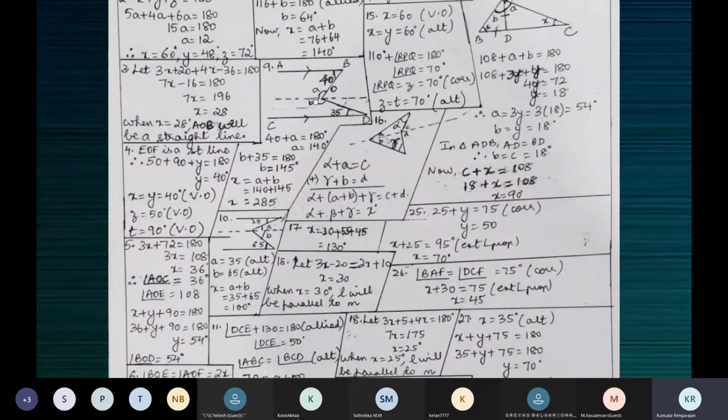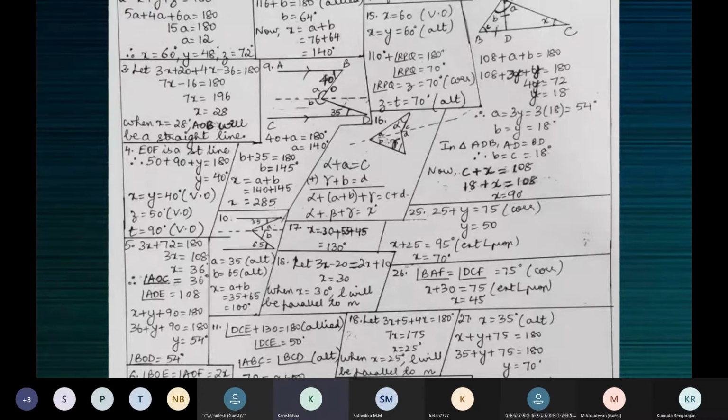You can see it here. So somebody tell me the construction. You have to write that in your book. You don't find it there. You have to write it in your book. See the answer for the 9th one on your screen. Tell me the construction through O. What do you say? Through O.